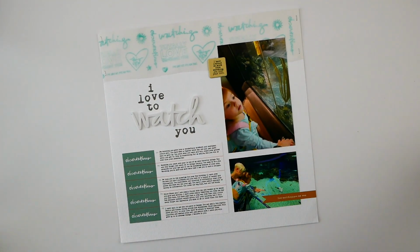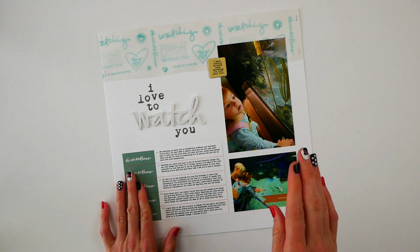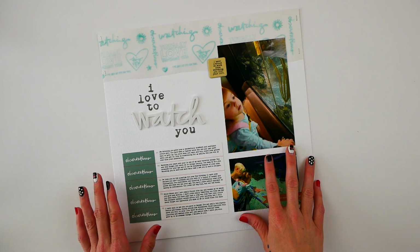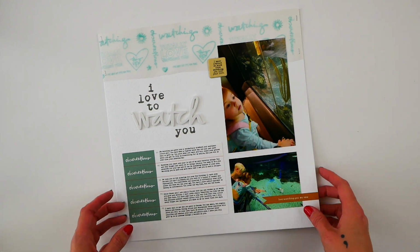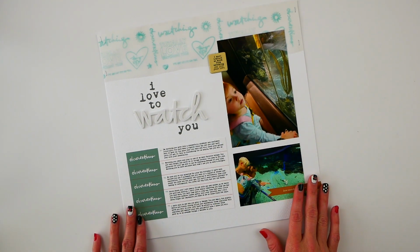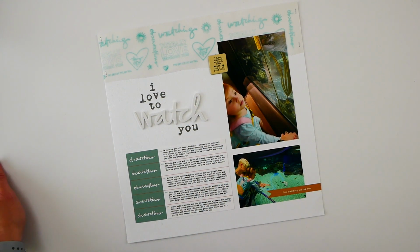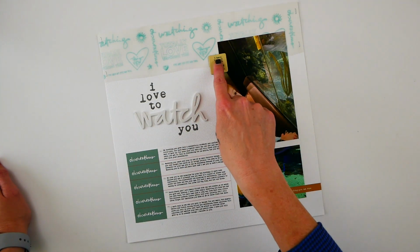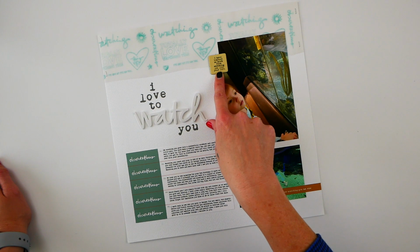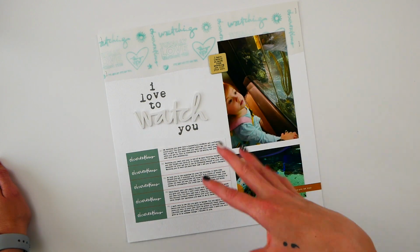This is a project that I made about my youngest niece, Bailey, and Bailey has taught me a lot. Bailey was a preemie. When she was born, she weighed 3 pounds. She just turned 3 in November, and she teaches me new lessons every time I'm with her. Most of them have to do with patience, because she's a 3-year-old. And so I really was inspired by this. I have learned so much from watching you live your life chipboard that was in the kit.